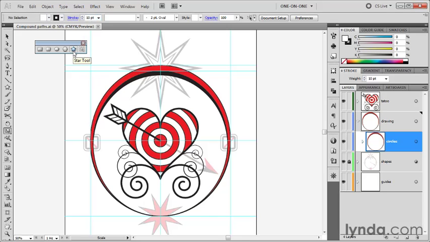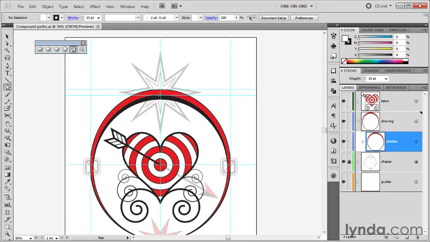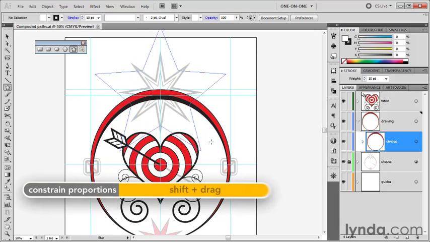Now I want you to select the star tool. And I'm going to go ahead and scroll up a little so I have some room to work. The star tool always draws from the center outward, all the time. And notice by default it draws a kind of slightly bulbous 5-pointed star. You can change that to a classic 5-point star like on an American flag by pressing and holding the Shift key. That'll go ahead and constrain the star so it's upright.